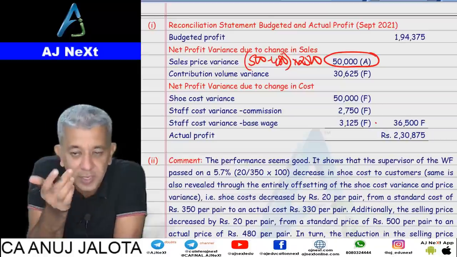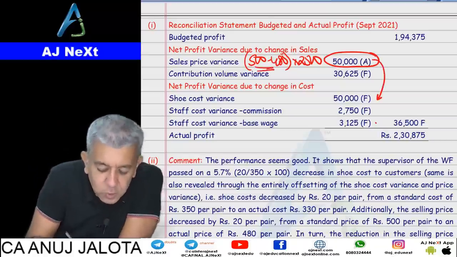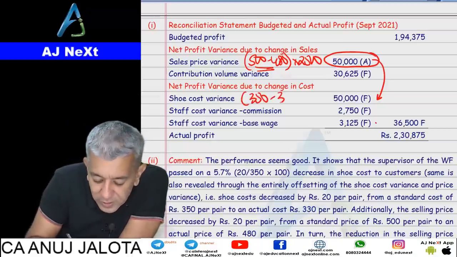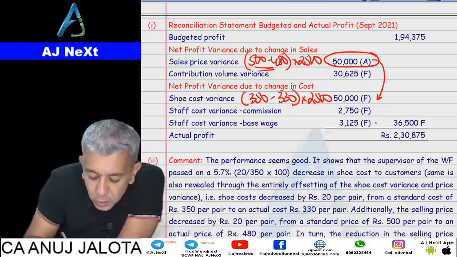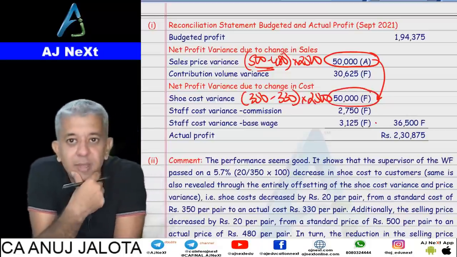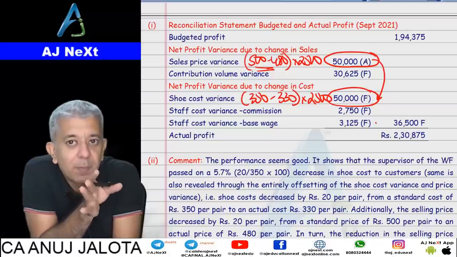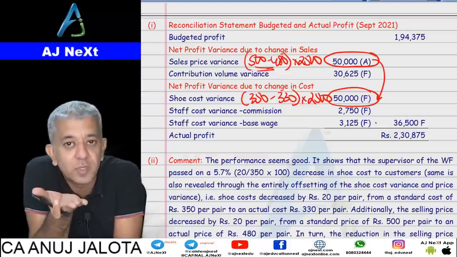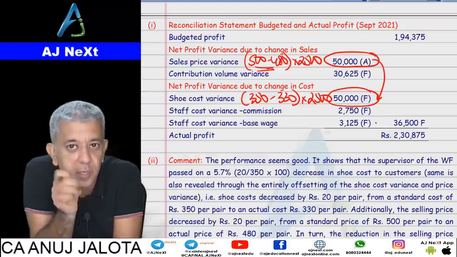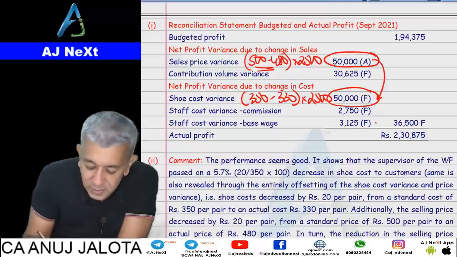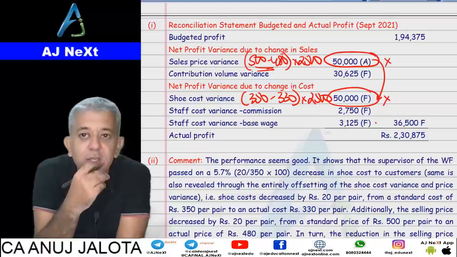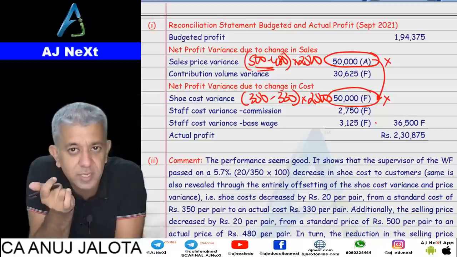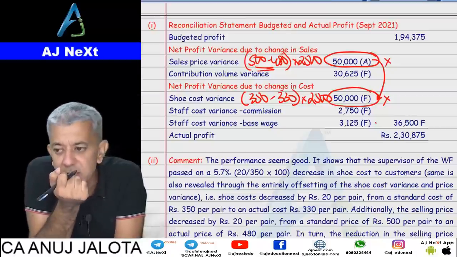But I can see this particular thing in another way also. If the company sold the product at 20 rupees per unit less, it also saved 20 rupees in terms of cost. This is how you have calculated your cost variance. So I can say it could have happened that the company realized that its actual cost is lesser, so therefore it passed over the cost benefit to the customer. I hope you understand. That is why you can easily nullify this particular figure and this particular figure. I know that I lost out on sales, but it could be that in this case our cost was less. So we thought of passing the benefits to our customer.